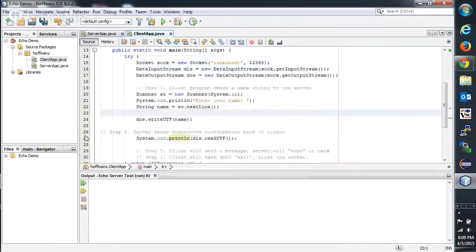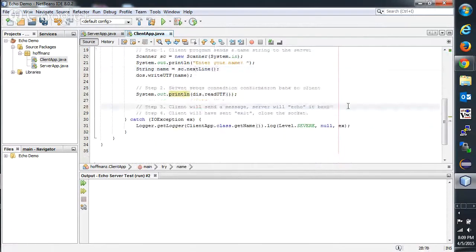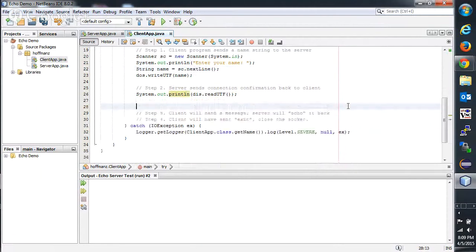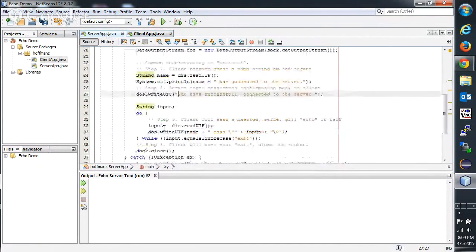All right, wrong hotkey there. All right. So this is where we're going to kick into our loop, because on the server side, got this do while going on.